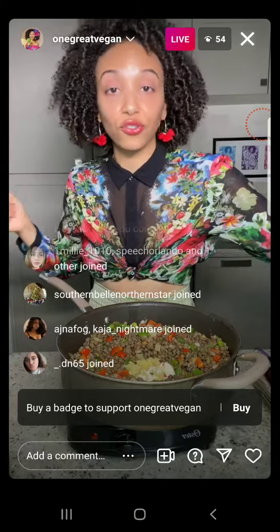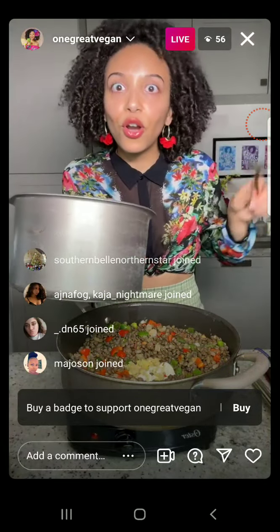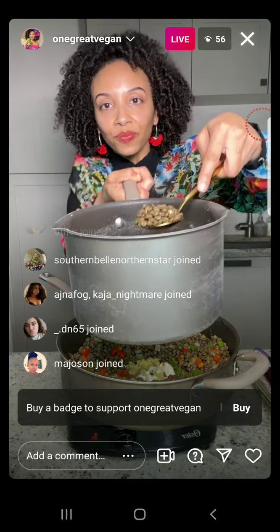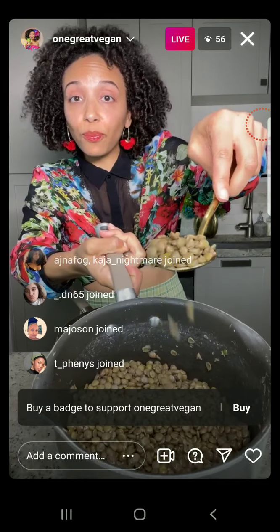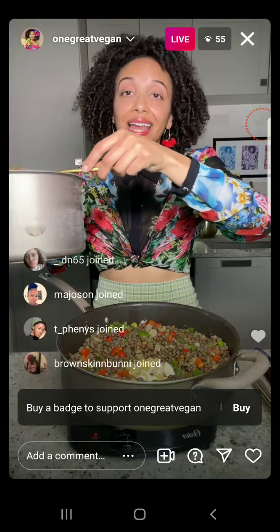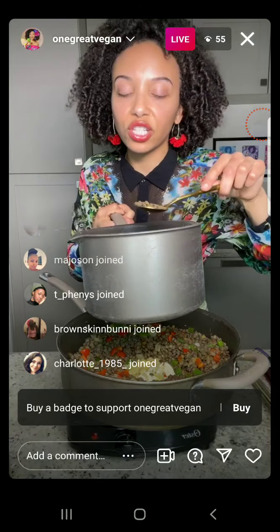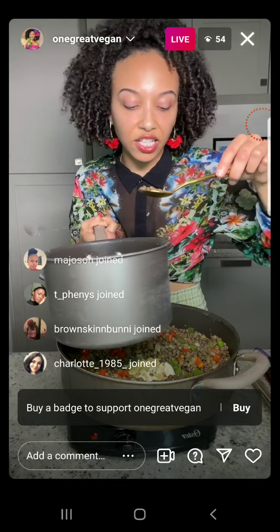How soft did you cook your lentils? That is a great question that I can very easily answer by eating them right in front of you and showing you. All right. You see how they look right now? They are soft, but they have a little bit of firmness. Not even al dente. Not even remotely noticeable. They're not mushy by any means. You definitely don't want to get these mushy.